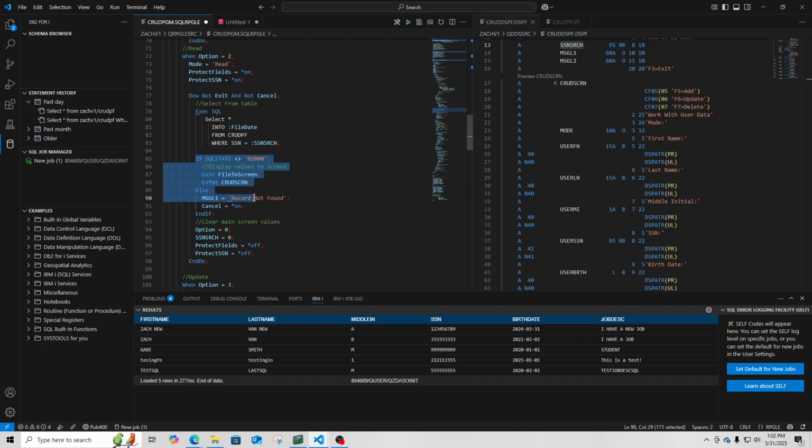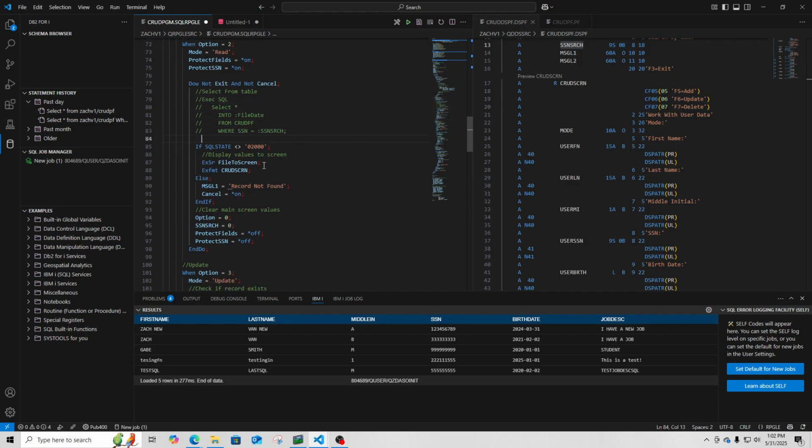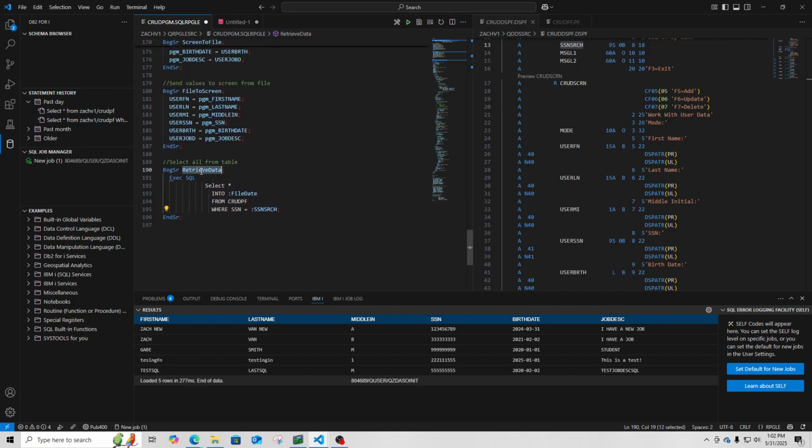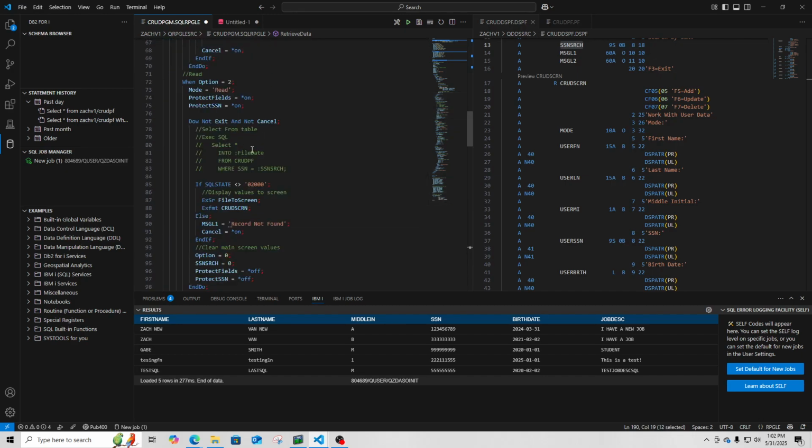Probably could put all this in there. For now, I'll just leave it in here and we'll only put the SQL statement just in case we want different messages for whatever reason, but we probably could end up putting this in the subroutine. But anyways, now we have this in our subroutine. So what I want to do is call this where we had our SQL statement, and it's going to do the same thing.